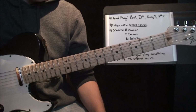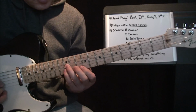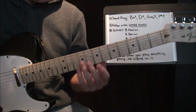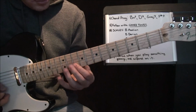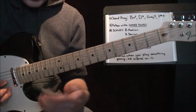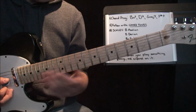Okay, so now you can break those notes up. When you get more comfortable with that, then you can start adding notes around it. So that type of thing. And you can start to hear that sort of jazz feel come out. Alright, now there's that position.